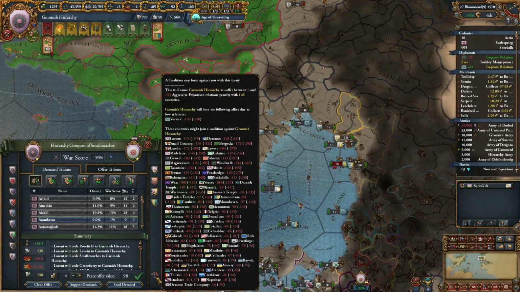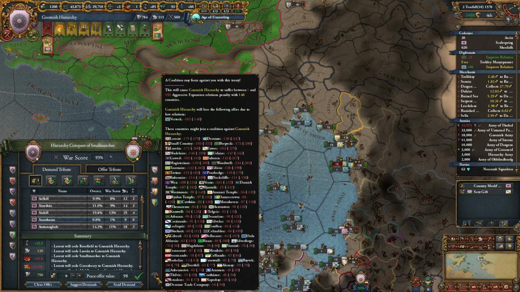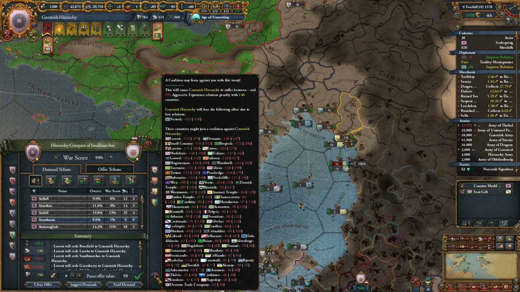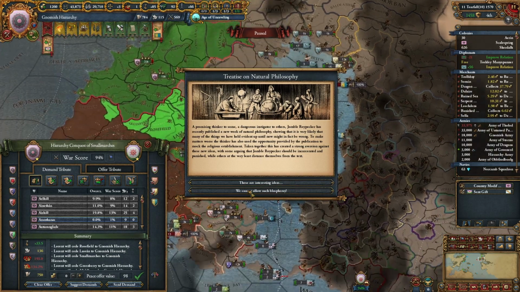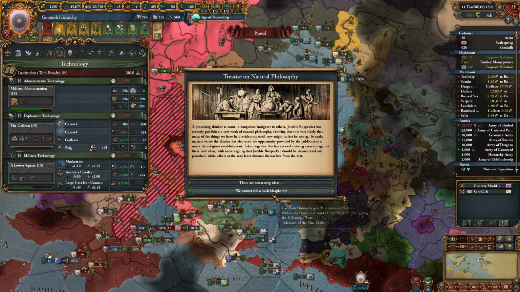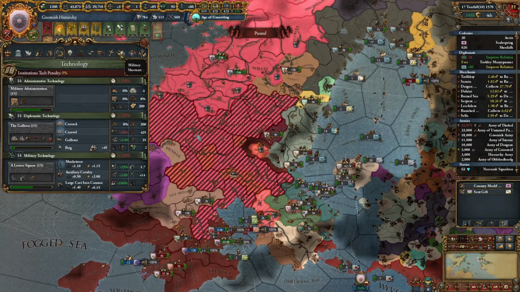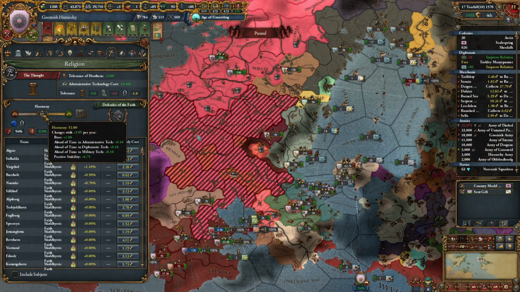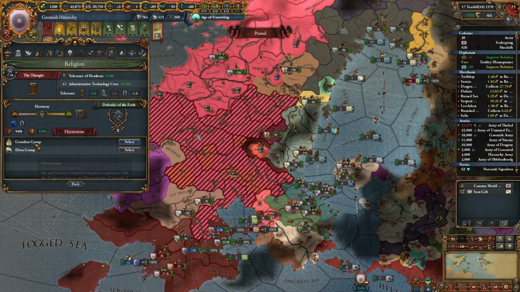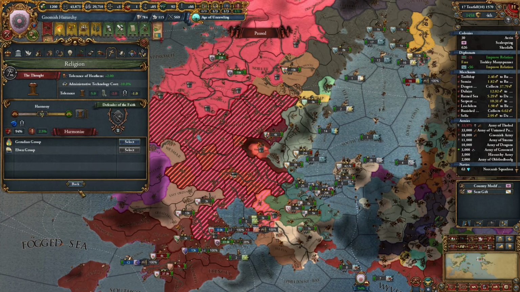I've never seen "the Gnomish Hierarchy will lose the following allies due to low relations." Never actually seen that before, so that's interesting. Treatise on natural philosophy. I believe we already have 100 innovativeness, so we will simply get +1 tolerance to the true faith. Speaking of faith, we have 52 harmony, so we're not at the point where we can start harmonizing like Elven or the Garudian group yet.